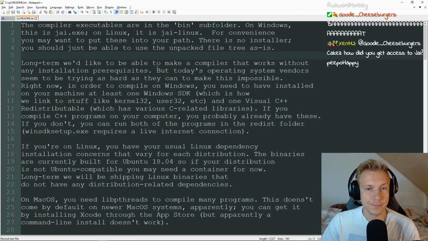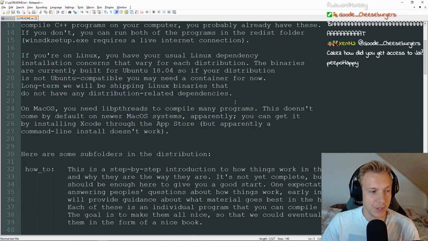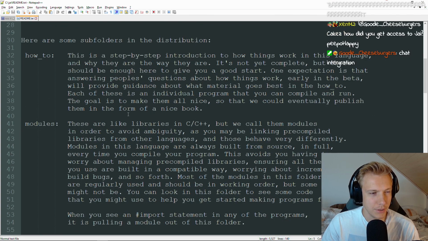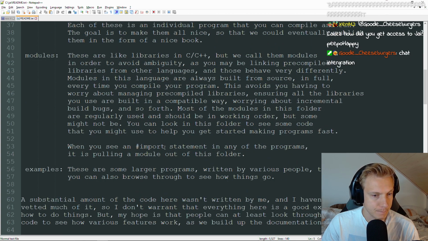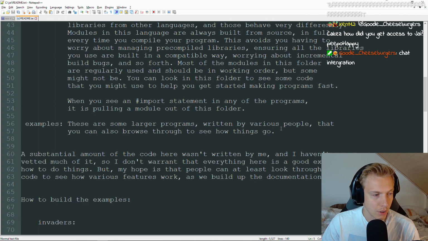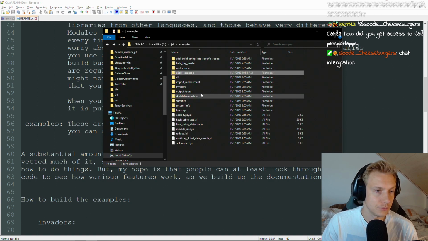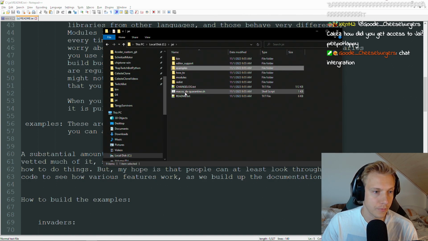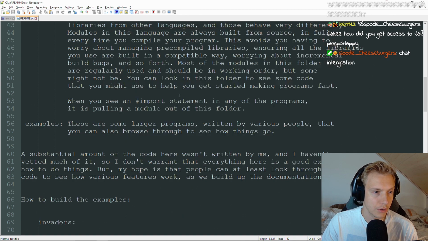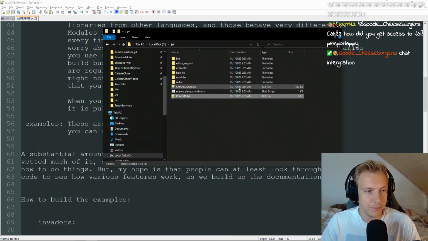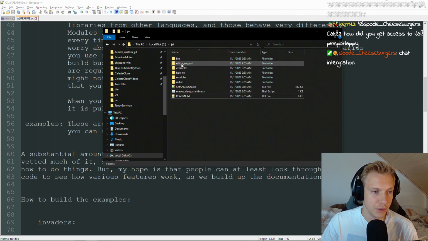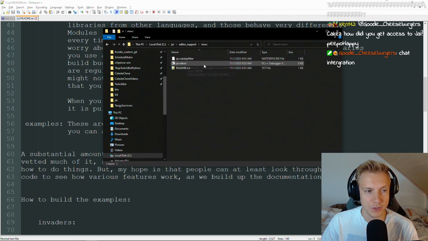There is some explanation. I think it was here? I think it is somewhere else. Changelog. Oh, this is the README. There was some information on editor support. There we go, MSVC.